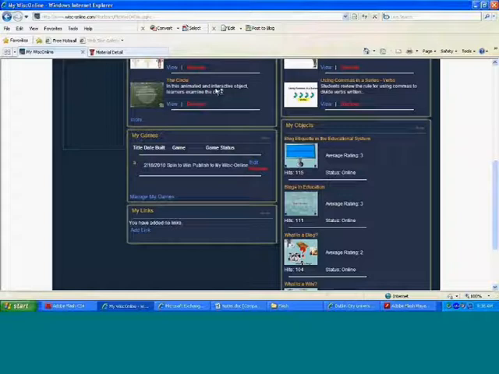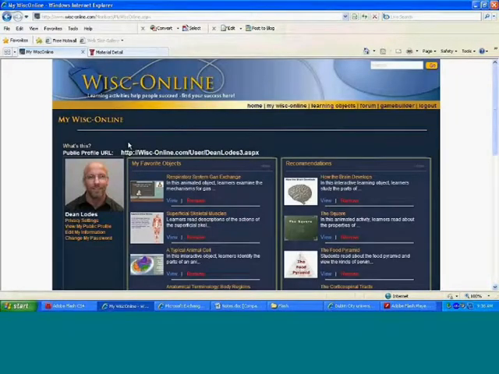And so not only will you be able to share any of the learning objects that you want them to view, but if you chose to go in and create a game in there as well for assessment, then you'll have the ability to share that game and assessment with any of your learners by sharing your MyWisc Online site with any of those learners. And if there are any questions about that, feel free to ask.